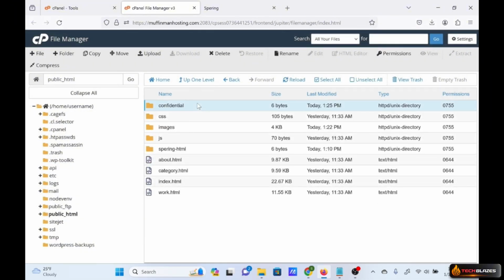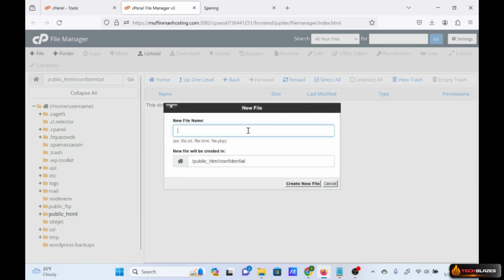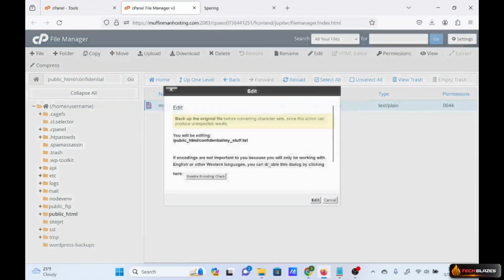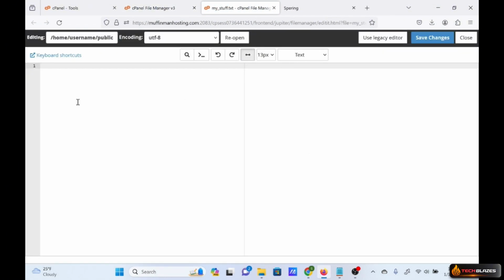With confidential, we're going to put a new file in it called mystuff.txt, and let's create this new file, and let's go ahead and edit it. There it is. And we'll click on edit again, and we're going to say this can't be public information, exclamation point. And let's click on save changes.